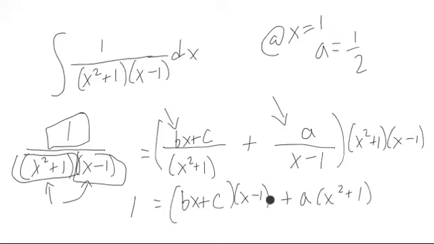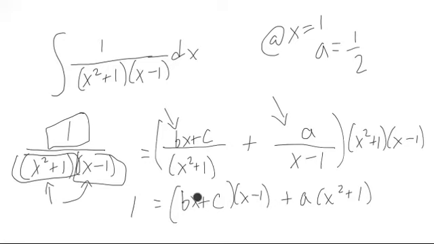Now if we were to plug in something else, technically speaking, you could plug in an i here, an imaginary number. It still works. It's still an equality, even if you increase the domain to consider complex numbers, because i squared is negative 1. And so you'd have 0 over here, and then you have an i minus 1 times bi. You can multiply that out and then equate imaginary and real parts. But nonetheless, you don't have to. You could just plug something else in, because you know a is 1/2.